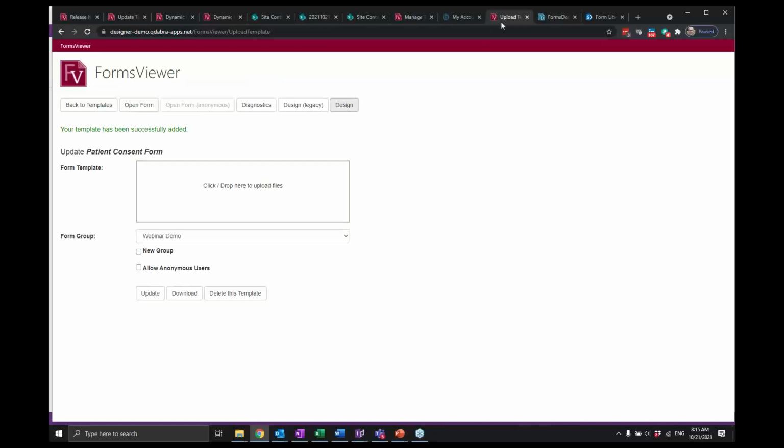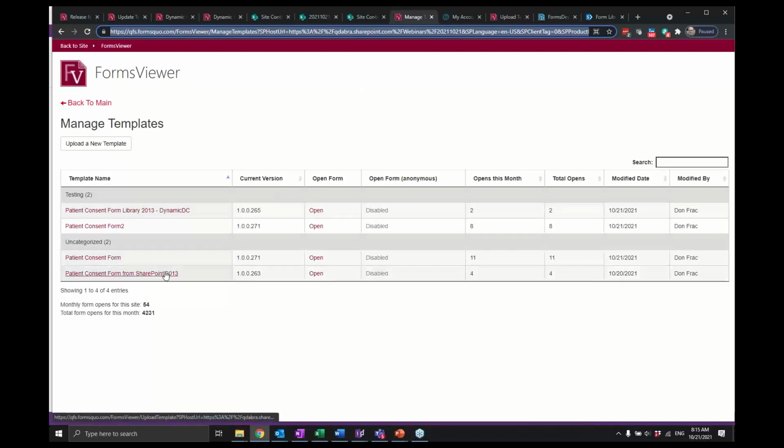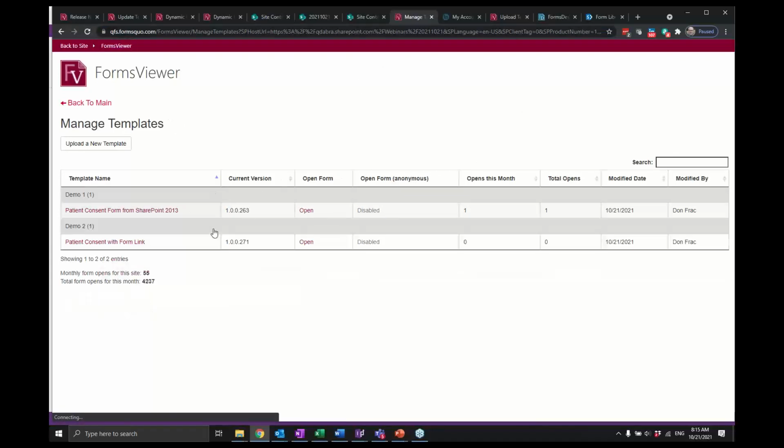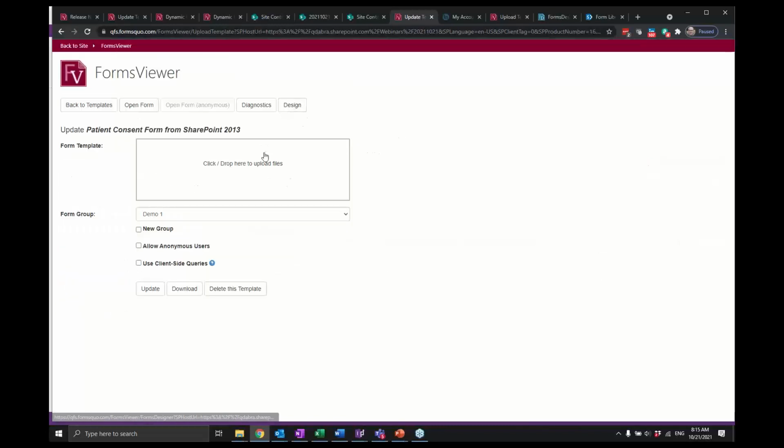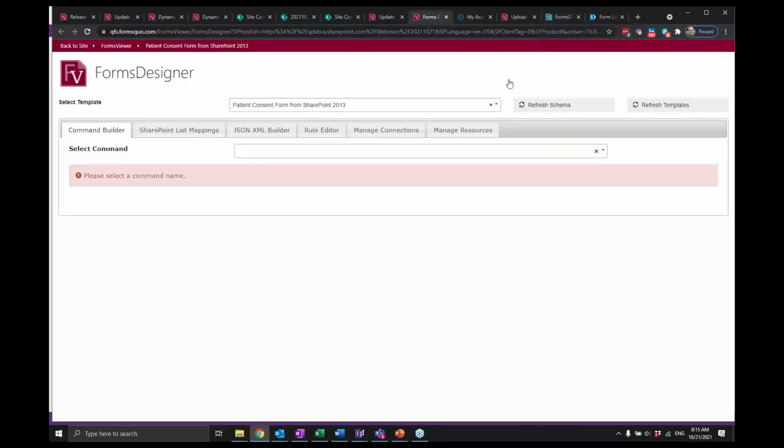If you're not in Forms Designer, if you're just using FormsViewer and InfoPath Designer, then what you do is go to the form. Let's just pick, I think this is the right site. And we just go into the form, upload it obviously, create the name, and then using the classic designer, the first version of the designer that we launched, which is still the default for FormsViewer. The beta is available if you install a separate app. It's pretty easy to install, but we are sticking with the alpha version until we're at 1.0. So you can go in here and there's a button, inject Q rules, that will appear here if your form has not been injected with Q rules.